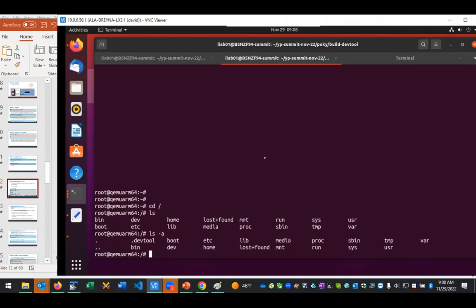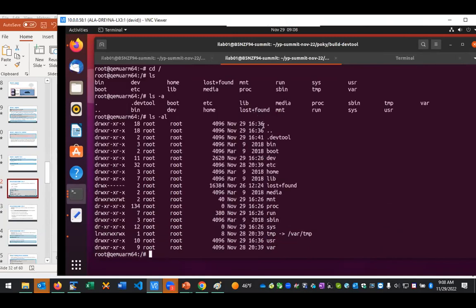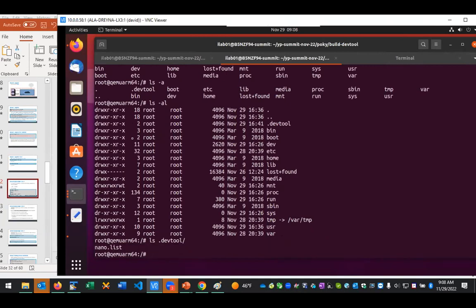Let's see what that actually is. That is a directory. So if we do ls on .devtool, see the nano list, and this is a magic file. Let's try. That doesn't work. Well, this shell is interesting.